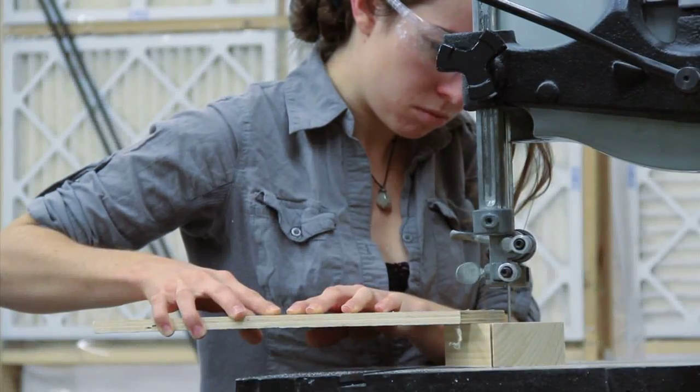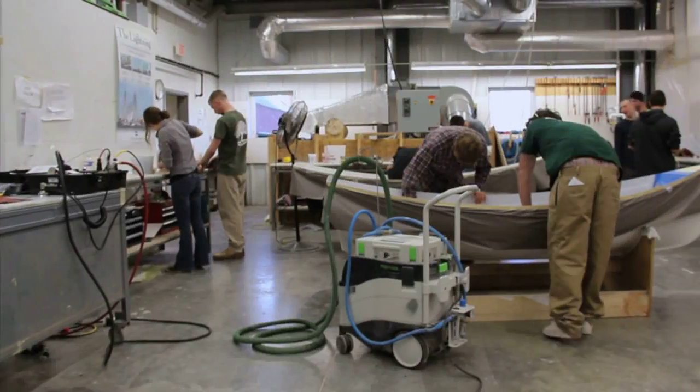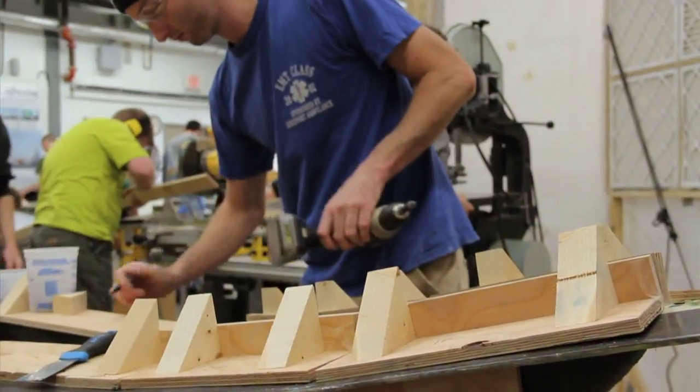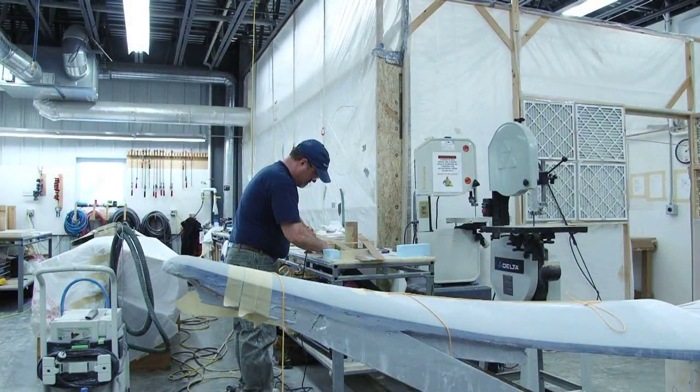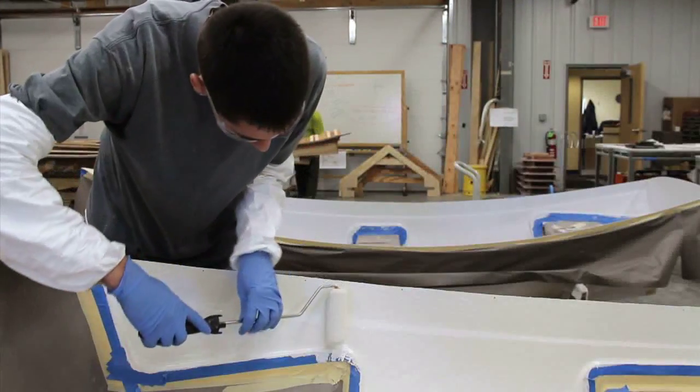In the composites program we use a whole bunch of different types of tools and materials. The tools we use vary from small hand tools to larger power tools. We also utilize the mill room that the wood boat builders use. We also have a lot of materials and equipment for vacuum infusion, which is a lighter, faster, more efficient way to build our boats. We try to instill the values of inventory control and keep the students aware of what things cost. We track all the materials that go through our program and put it in the students' hands so that they get familiar with that process when they get out into the industry.